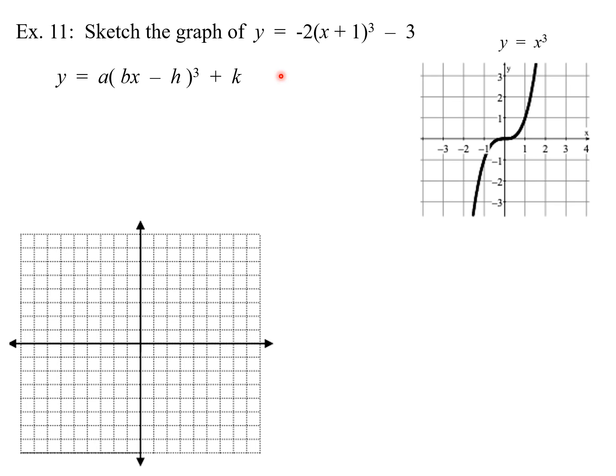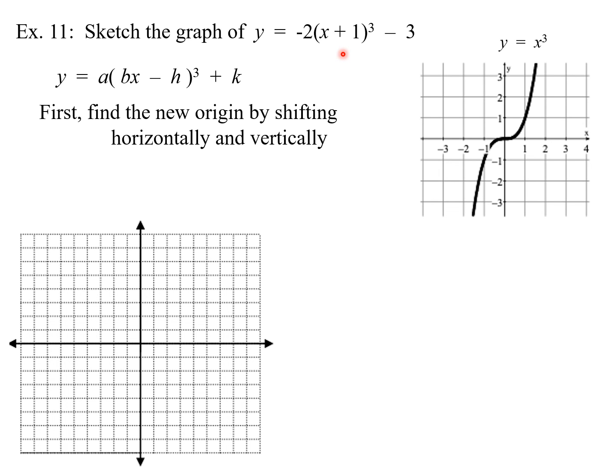And so now first we analyze the shifts. Okay, now the new vertex. Okay, find a new origin, right? The new origin. And we can see it has a horizontal shift, negative 1, 1 to the left, okay, and 3 down. So our new origin, h of k, is now negative 1, negative 3. So our new origin is going to be at negative 1, negative 3. And that changes the axes. So now we have a new set of axes. I can move the y-axis 1 unit to the left, and the x-axis down 3. And that puts the new origin right here. The origin is a part of this graph. Okay, so we find the new origin.